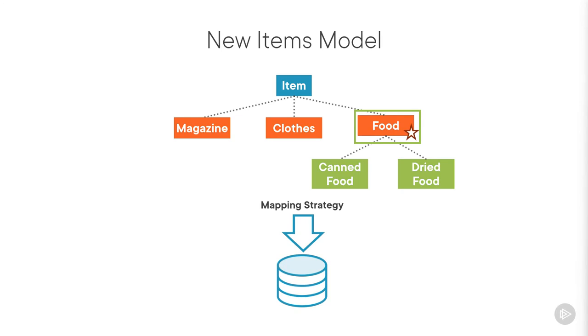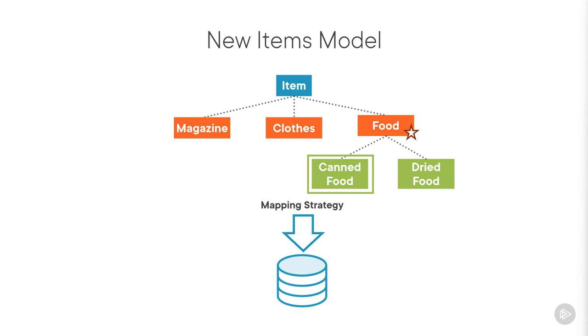And as we can also see, it has a little star next to it, which is there to indicate that this is an abstract class, so we can't create any instances of it. Instead, that class is used as a base class for the dried food item entity and the canned food item entity. Both of these food item types have a production date, and the canned food item entity also has a property that specifies which material the can is made of.